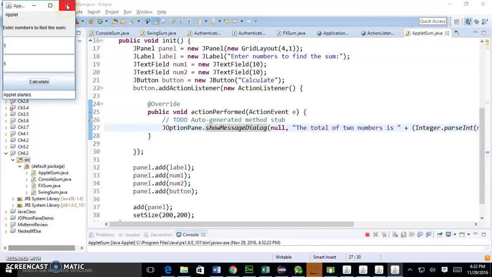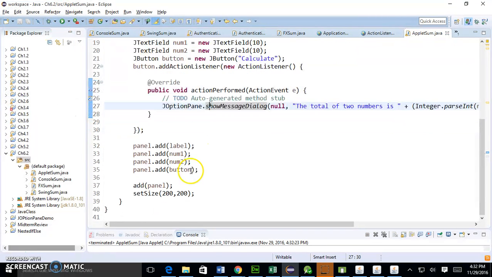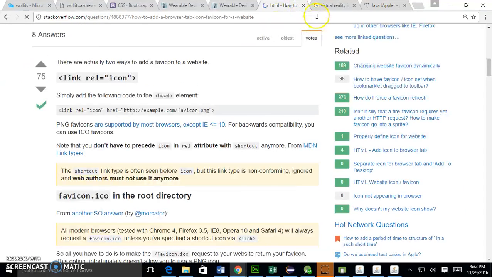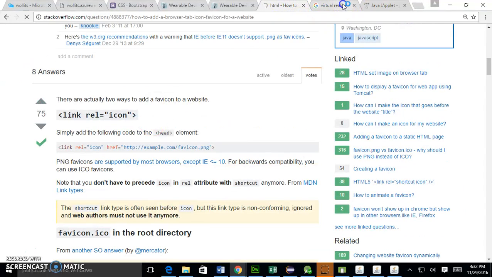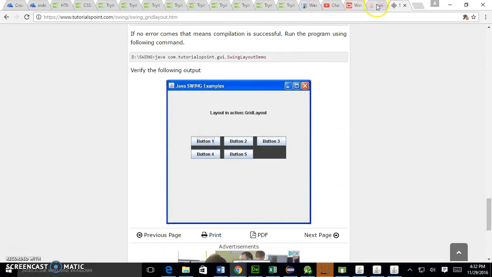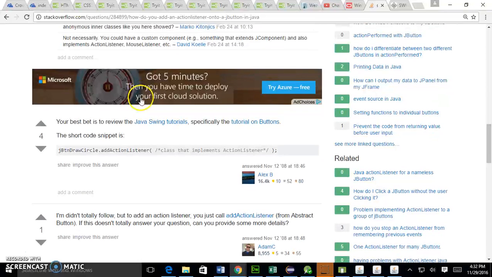For now, what we're going to do is test this on the web. There's code that you want to add, pretty much the HTML code.